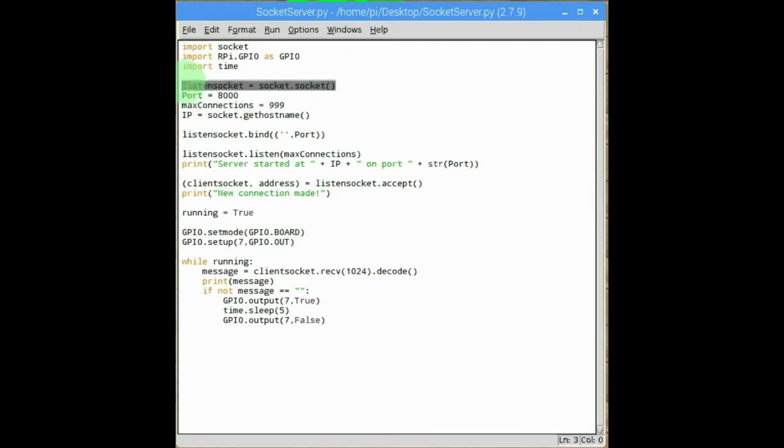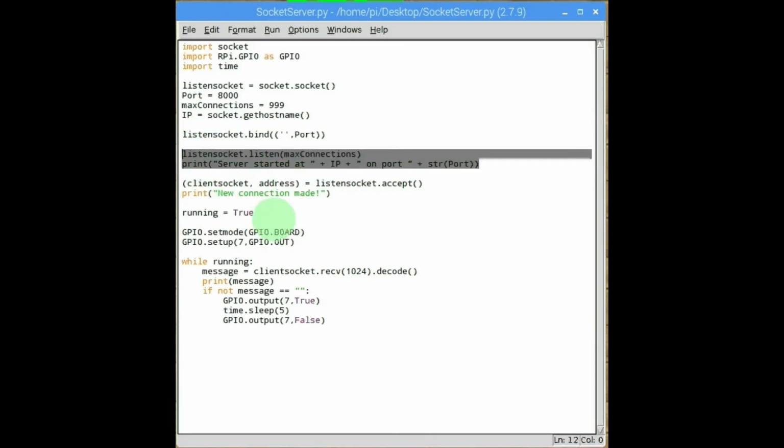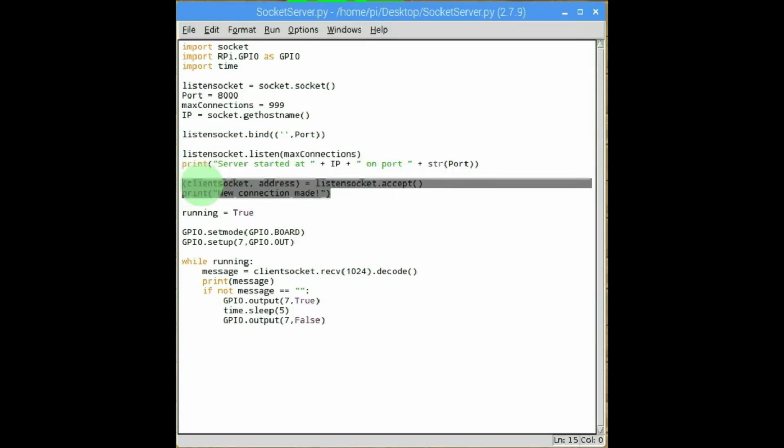We set up the server here. Then we define the port number that the server will be hosted on, before then defining the max amount of connections it can handle. We then get the IP or host name of the server so we know where to connect to. Then we start the server so the connection can happen. Then when the client makes a request, it will accept it on this line.